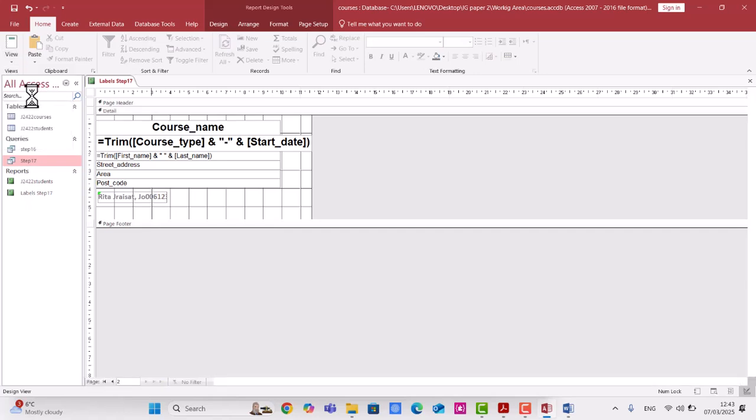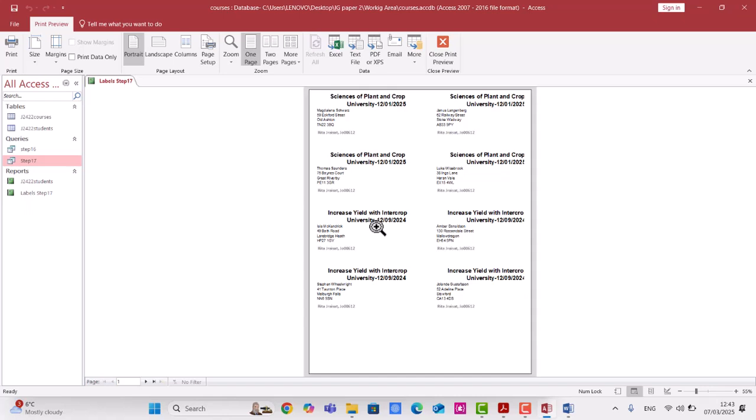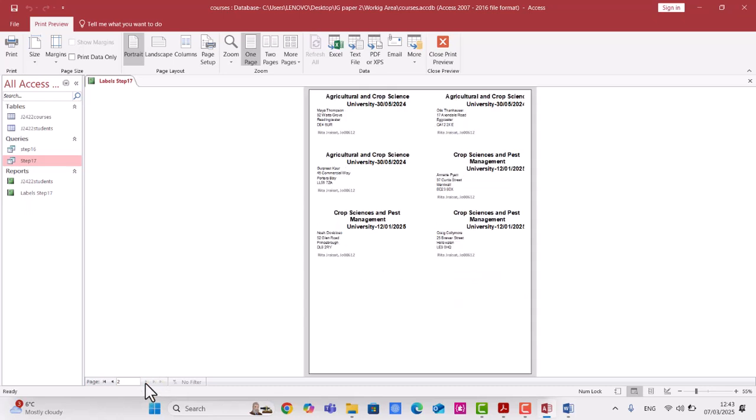View, print preview. Okay. You see here we have the 1 2 3 4, 5 6 7 8 labels. So here 1 2 3 4, 1 2 3 4. So it needs 4.